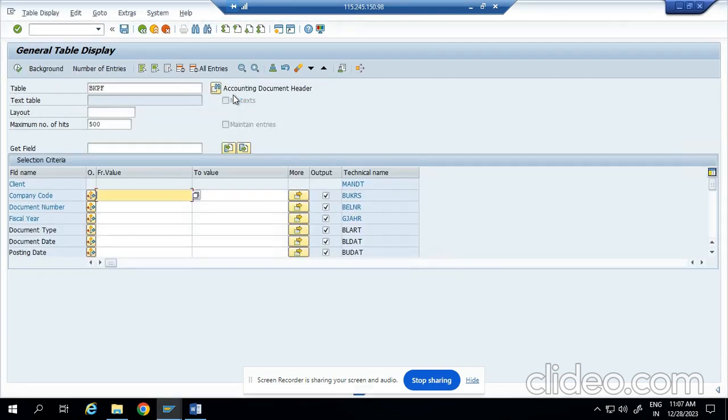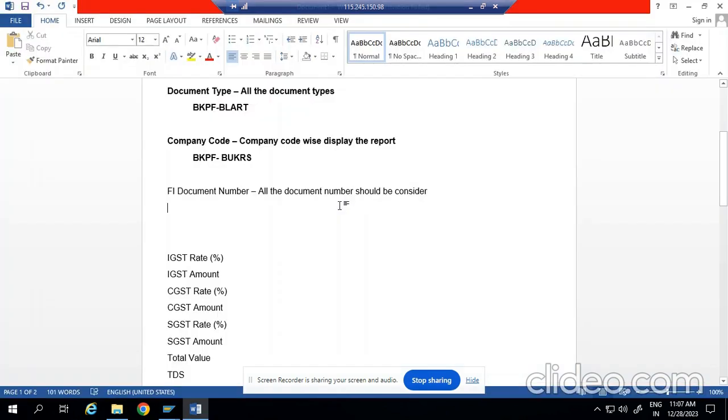Or otherwise, we already opened the table and you can see the document number. BKPF is a header table, right? We already discussed that it is BELNR. BKPF, BELNR. This is the field we consider.